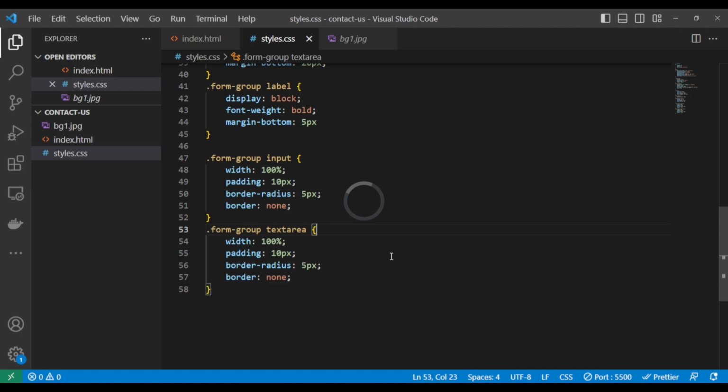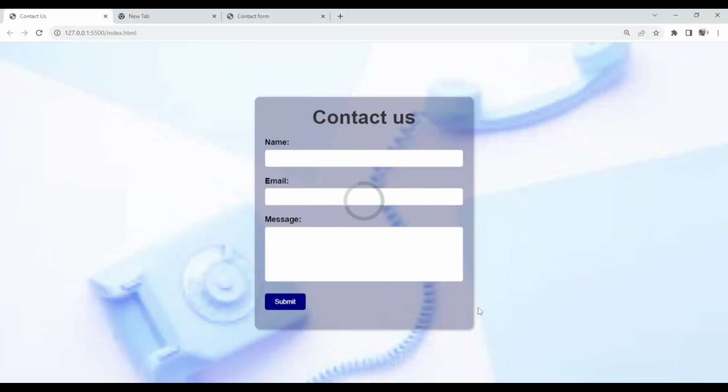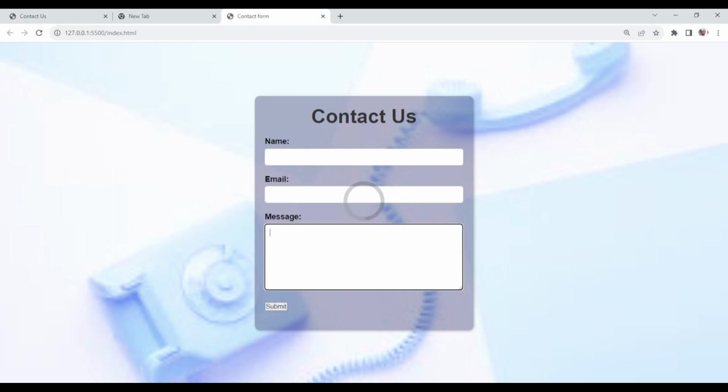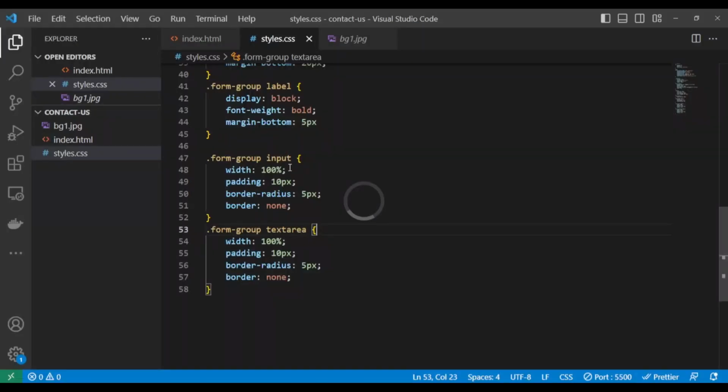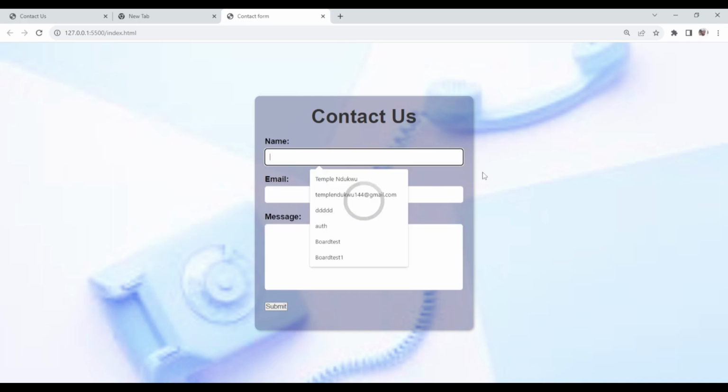Now, if you look at this, you can resize this thing. I want to remove that property. That's why I cannot use the grouped styling, because I want to add other properties to it. So I'm going to say resize, none. You see, now you can no longer drag and resize it. It has gone up.